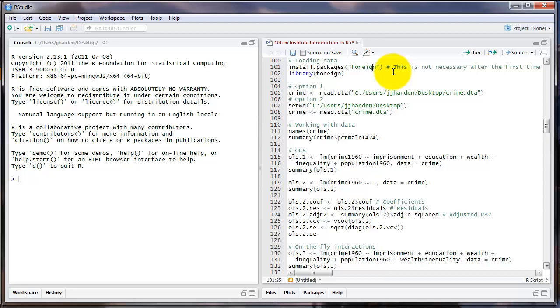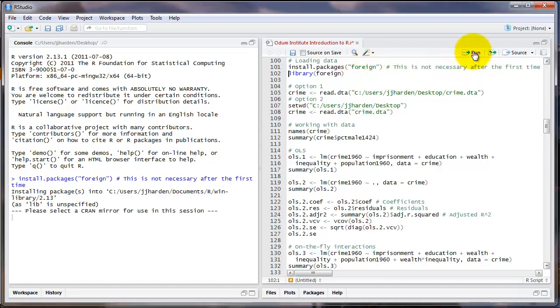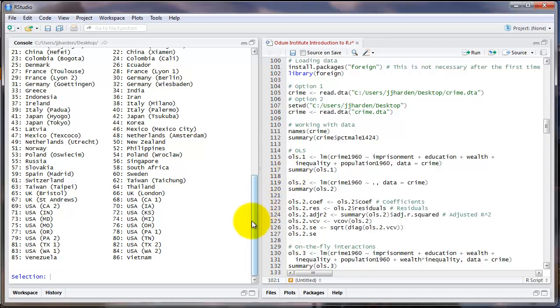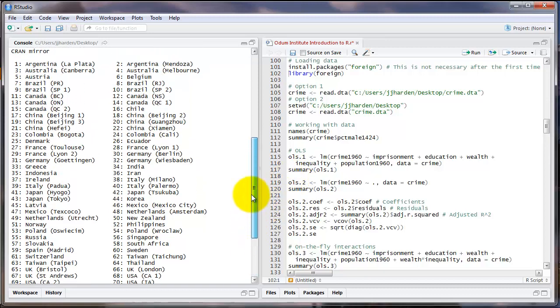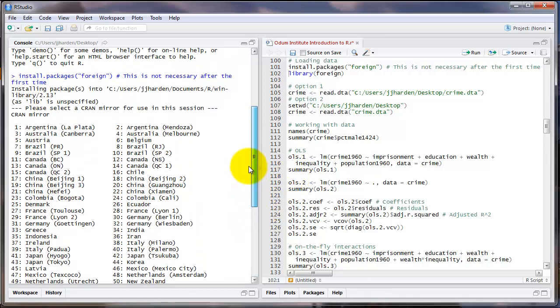There are a number of different ways to install a package. One way is simply to type install.packages and then the name of the package inside the parentheses and inside quotation marks, as I have here. If I run that line, R asks me to select a CRAN mirror.